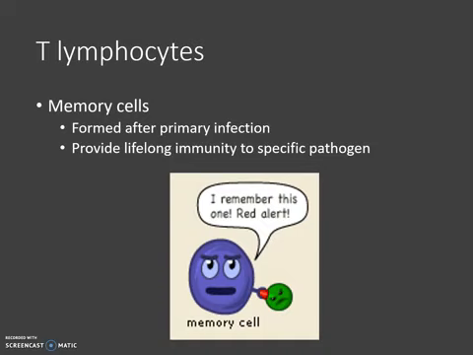And then if you're ever exposed to that exact same pathogen again, the memory cells don't have to go through that reactivation process, which involves the antigen presenting cells. Instead, they can already recognize that pathogen, and they can start cloning and fighting off the pathogen much quicker. And by doing that more quickly, you typically don't notice symptoms the second time you're exposed to that same pathogen. And in many cases, this provides lifelong immunity against that specific pathogen.